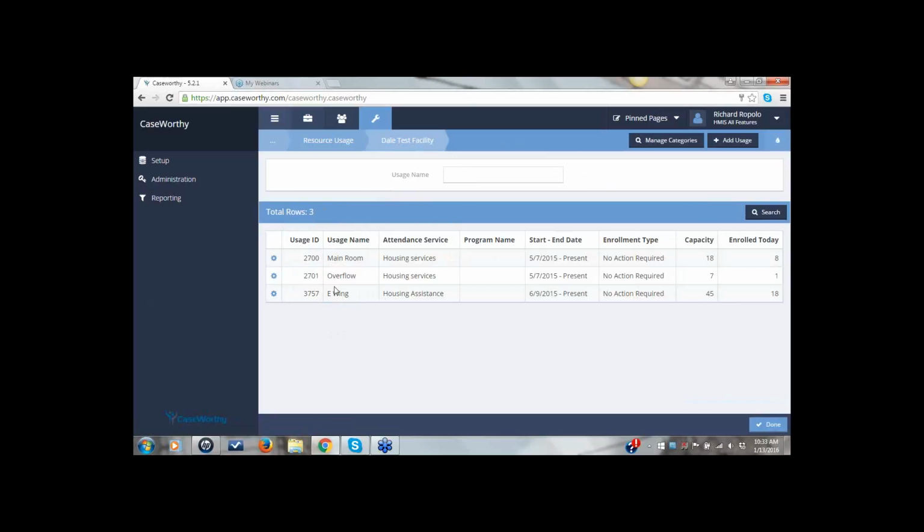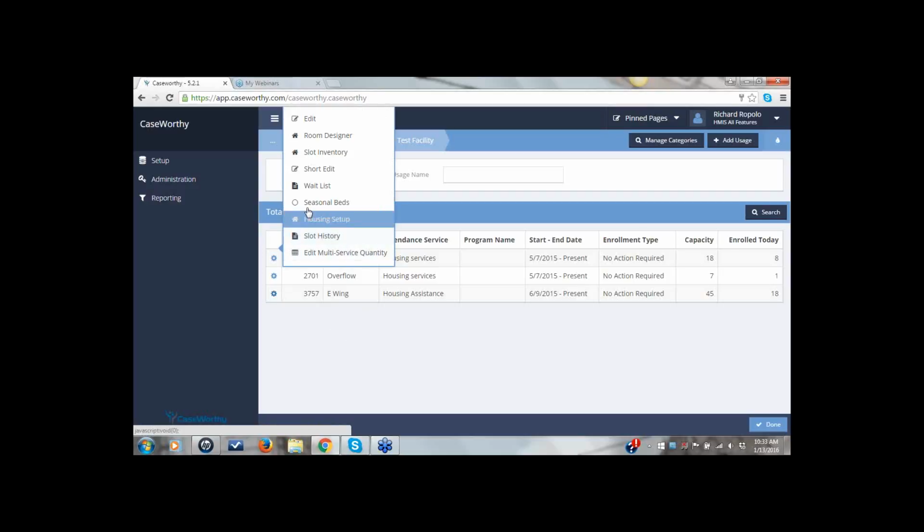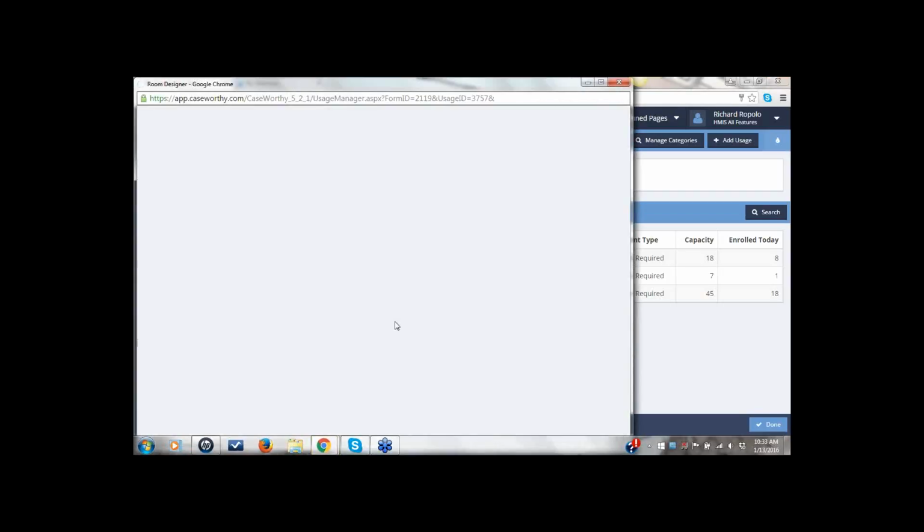It looks like we have 3 different sections or areas that we have classified as shelters within this facility. So maybe this is a multi-level facility, and on each level we've got our gymnasium style shelter, and each one of these might have a different layout. Let's go ahead and look at the east wing and see what that design is all about.